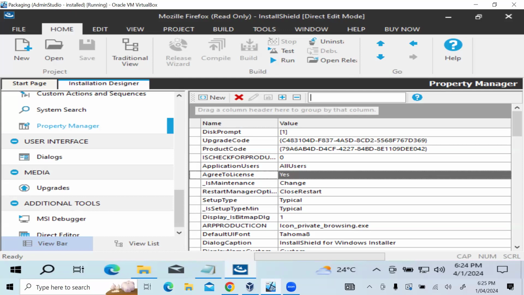You can contact me on this mail ID. Any question, Adi? I have given the mail ID as well.